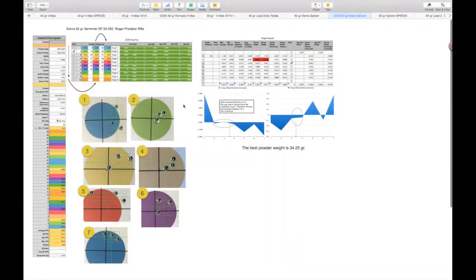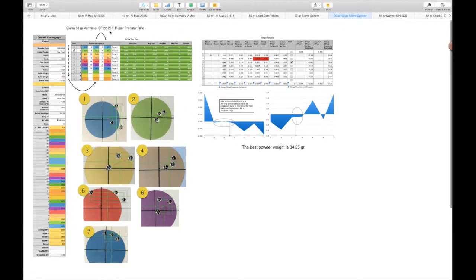All right, we finished our first OCW test on the 50 grain Sierra Spitzer from the 22-250. Let's zoom in here. You can see we did 7 targets, 1, 2, 3, 4, 5, 6, and 7, and then we reversed in order. We shot 1 through 7, then 7 through 1, and then back 1 through 7 again. So this was kind of the order we took: this way, back down this way, and then back up this way.